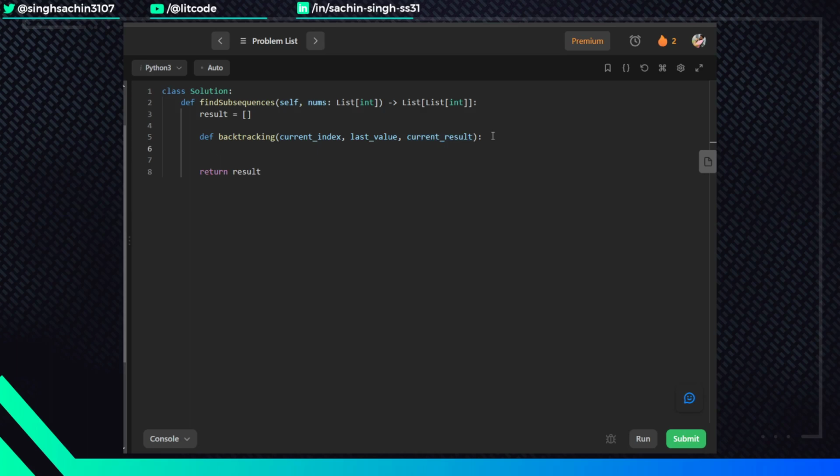Now, the first case I want to see, not the end case, but the termination condition, is if current index is equal to the length of nums. So basically, we have traversed all the numbers in the nums array.